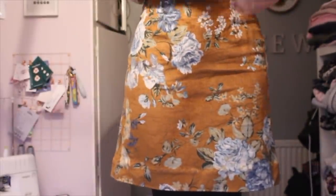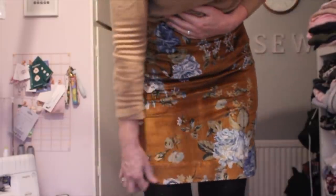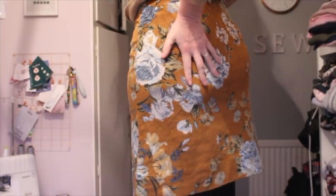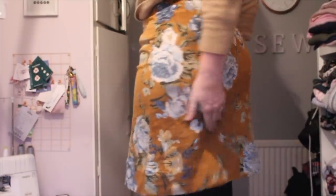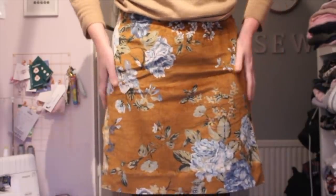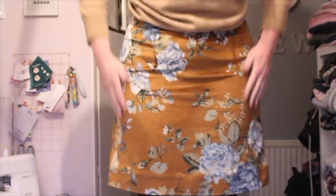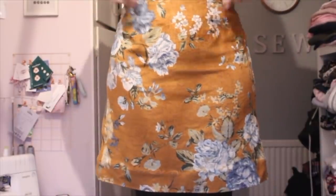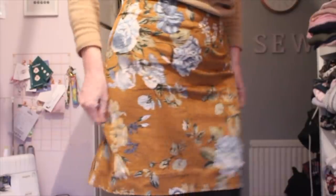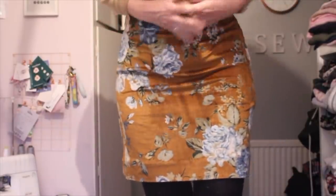In fact, I think I'm going to have to stand on my chair so you can see it. So here's the skirt. I've hemmed it to just above my knee. Obviously, if I turn around, it's got a nice concealed zip in there. And yeah, there's a few little drag lines across my hips there, but that's okay. It's a little bit big on my waist. I think I could have probably gone down to a size 12. But otherwise, really happy with it.